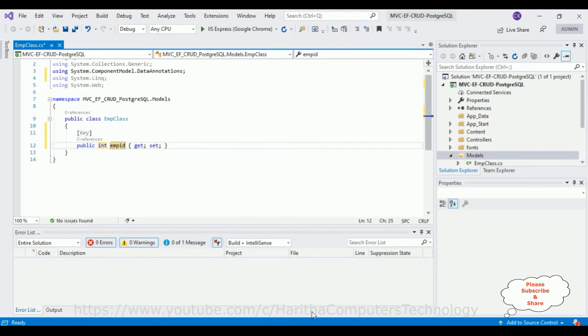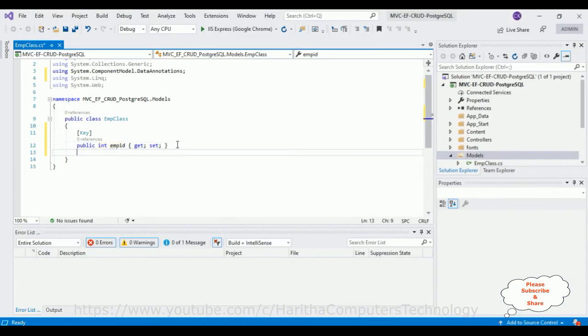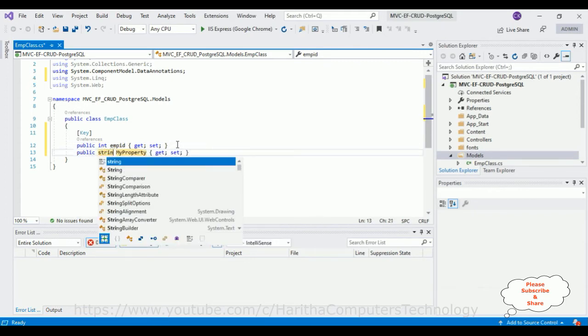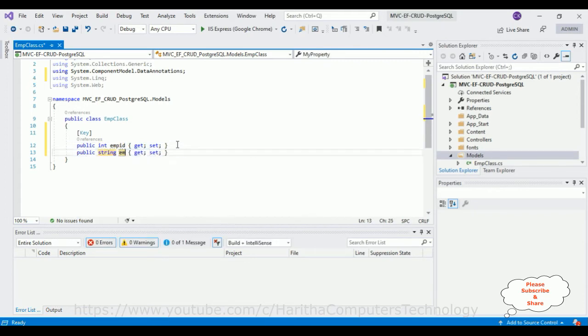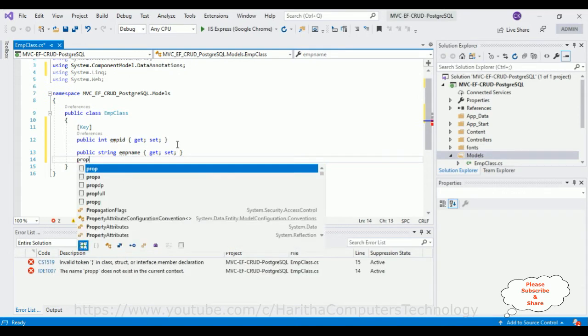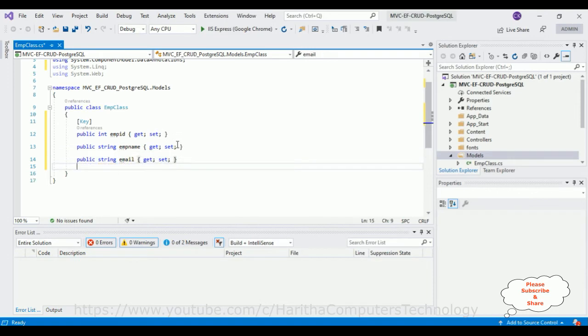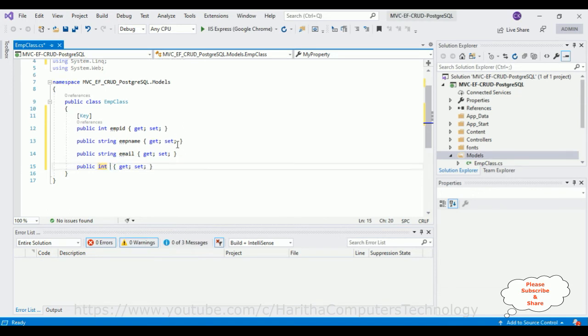In our table, we have 4 columns: EMP ID, EMP name, email, and salary. So let's add all those properties here. Prop, double tap, string data type, EMP name, and the next one is prop, double tap, string, email, and the last one is a property of integer type, and it's salary.